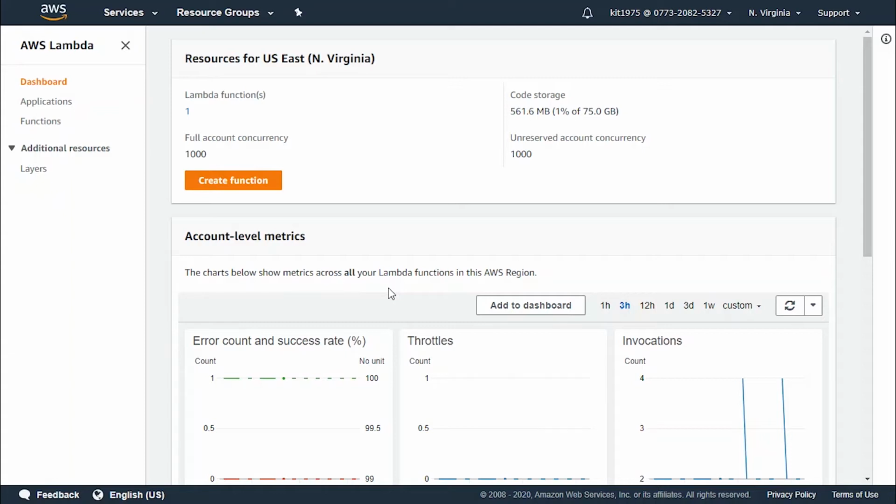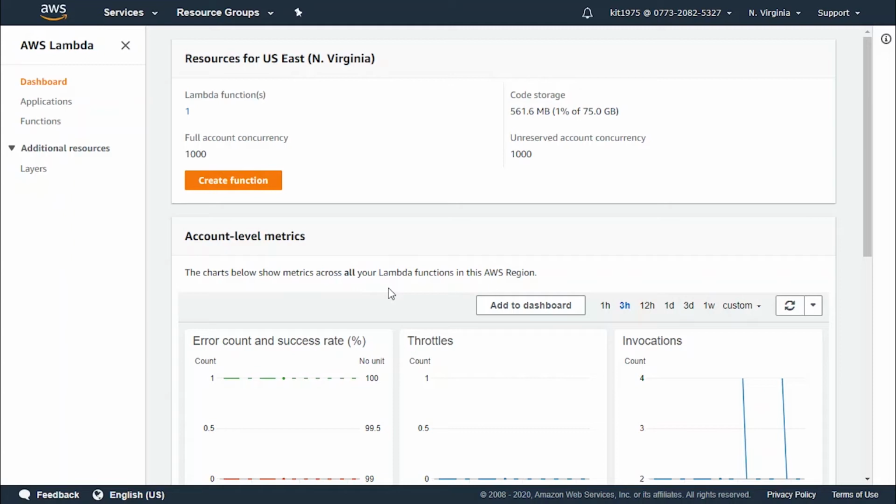When you invoke a function, you can choose to invoke it either synchronously or asynchronously. With synchronous invocation, you wait for the function to process the event and return a response. While with asynchronous invocation, Lambda queues the event for processing and returns a response immediately. For asynchronous invocation, it will handle retries and can send invocation records to a destination.